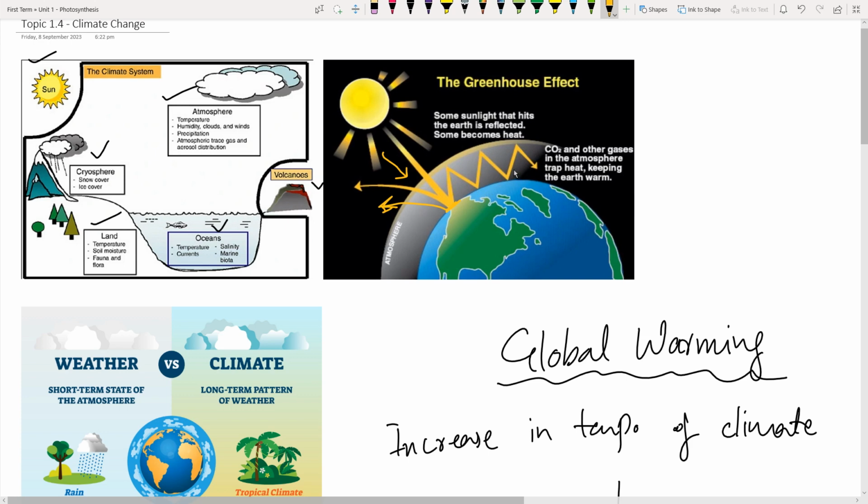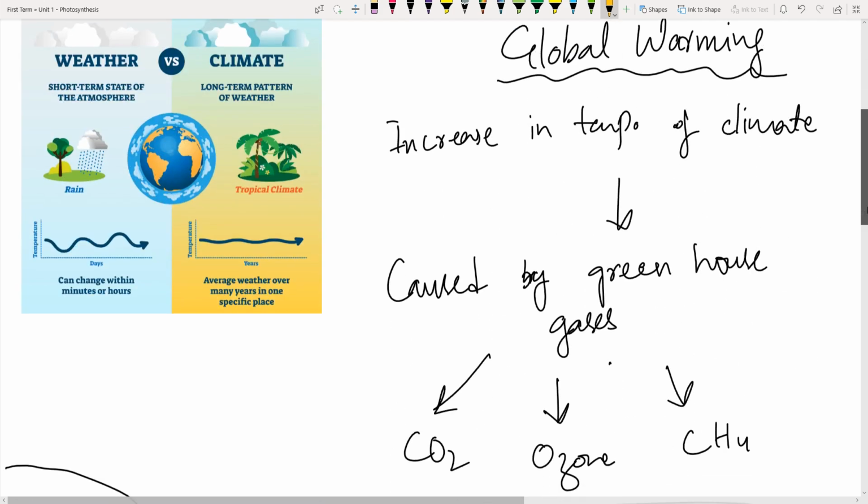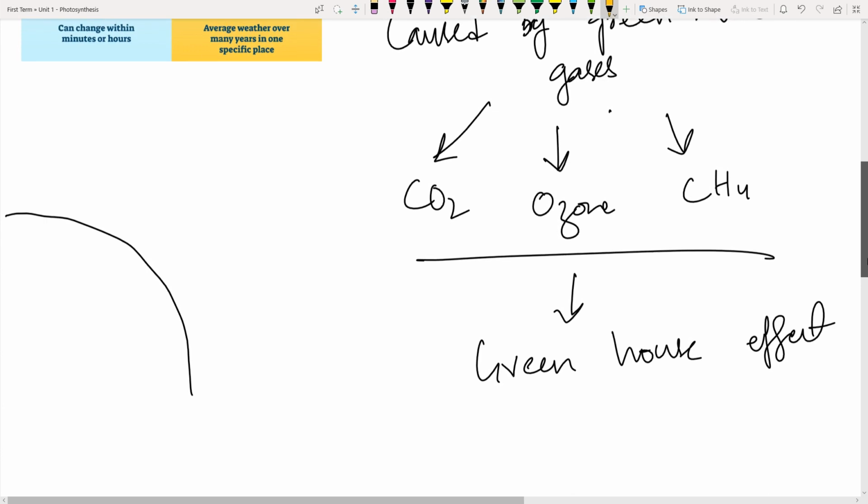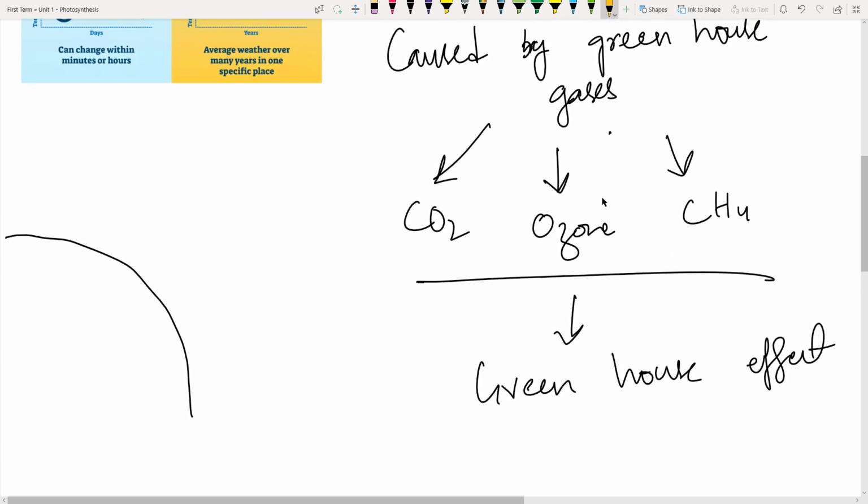So those gases, when they increase in quantity, it becomes much more reflective in nature. It allows the sunlight to come in, but it doesn't allow much of the heat energy from the sunlight to go out into the space in the form of radiation. And this is caused by the greenhouse gases. These gases, when they increase in quantity in the atmosphere, cause a lot of radiation, in which ozone is actually important. This helps prevent some harmful radiation coming from the sun to even penetrate into the earth.